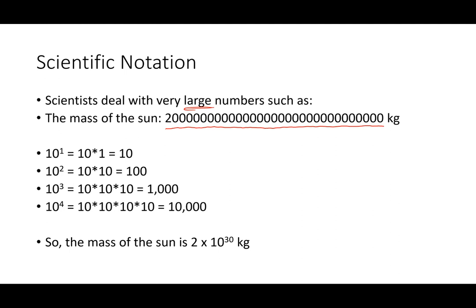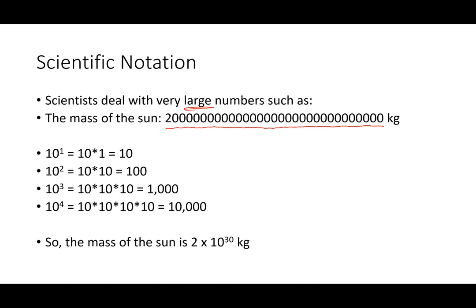Sometimes it's fun to see how many zeros there are to prove a point, but there are shorthand ways to write numbers down like this. So let's go over how to do that. In order to add zeros to a number, you simply have to use powers, okay? So 10 to the first power is going to be 10 times 1. And that equals 10, correct? 10 raised to the 1 power is 10.